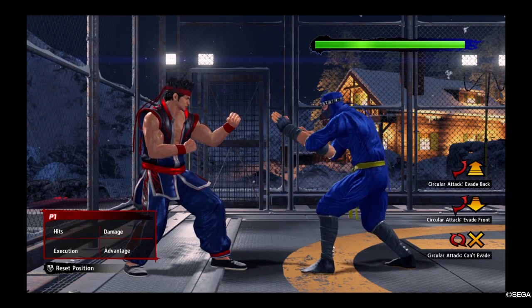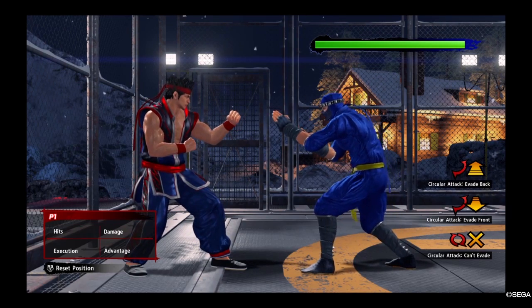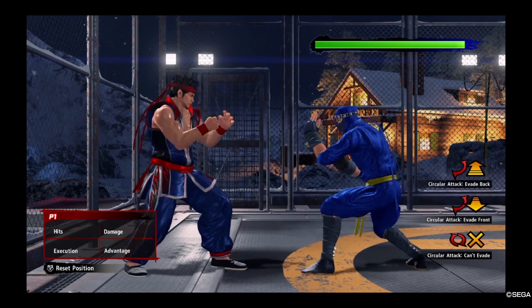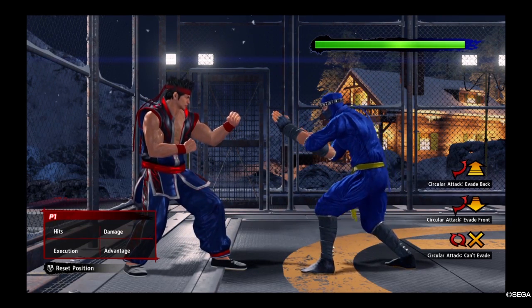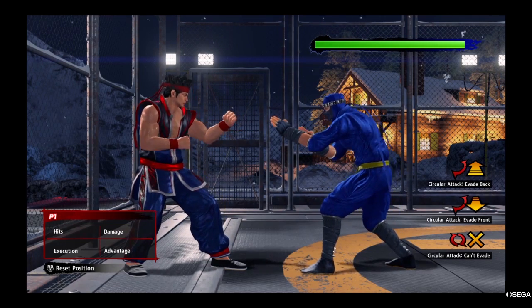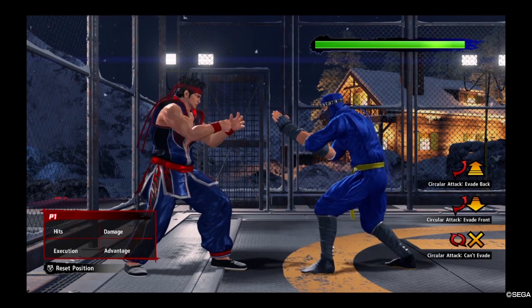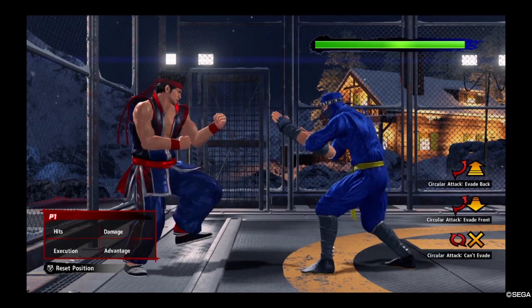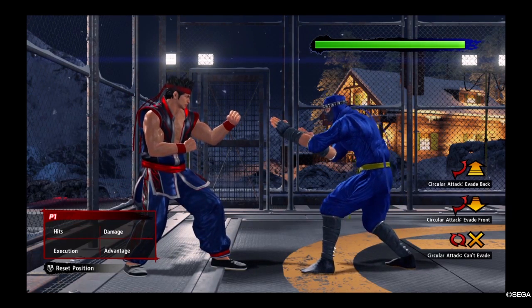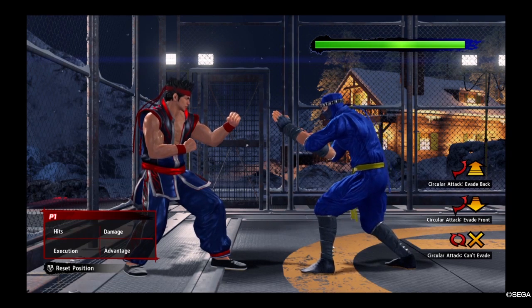The leniency isn't something this game is known for. In Virtua Fighter, the just frame knee has to be really on the frame — exactly one frame. In other games there was leniency for the knee and you could even do it on pad without being super clean. But here, if you're off by even 0.9 of a frame, there is no just frame knee for you.